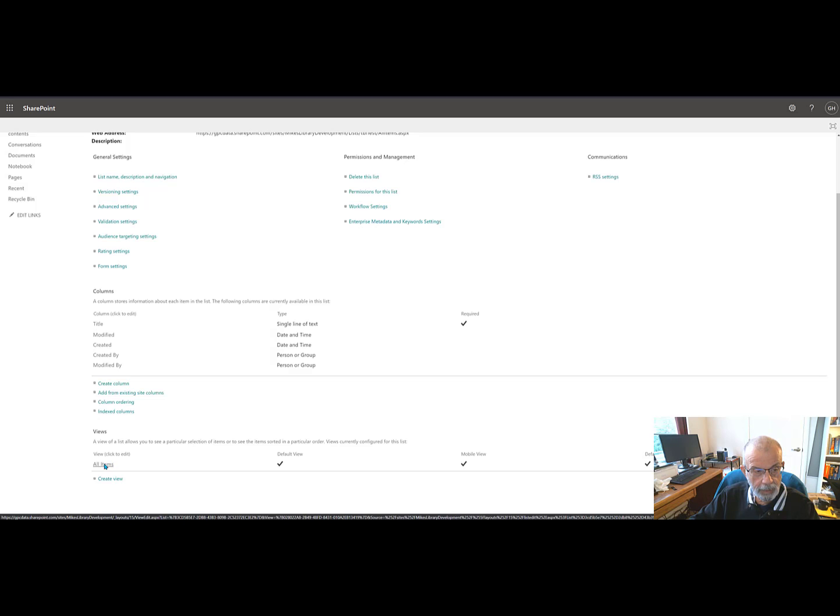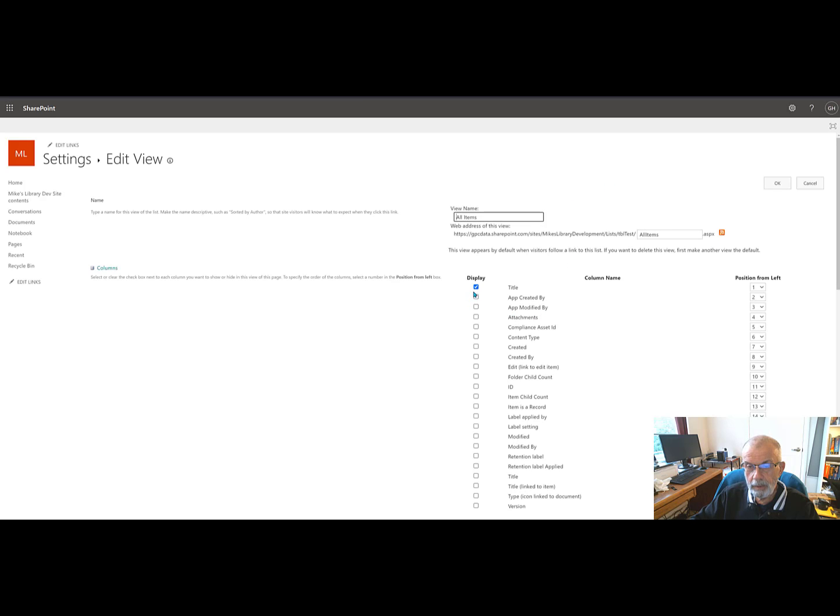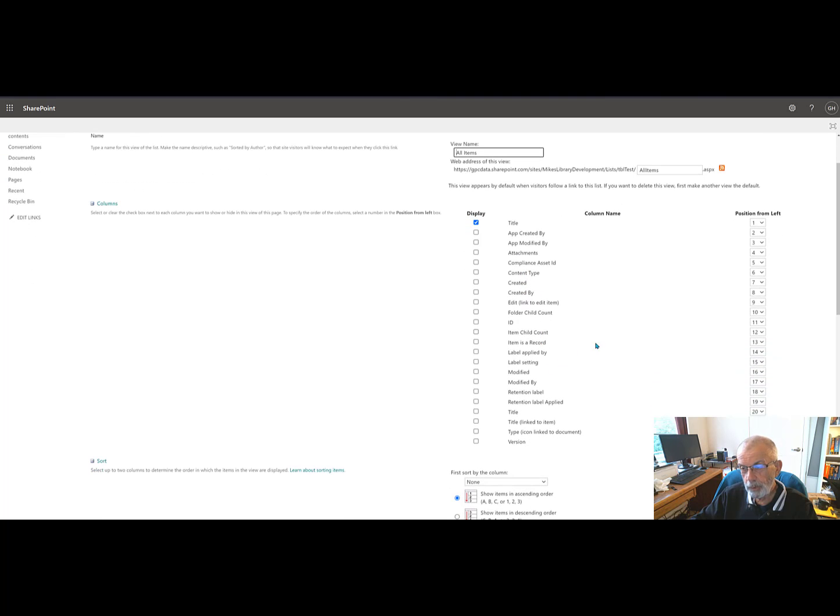I can go to the All Items view. There's the title, which is the only field that's exposed. You can see that SharePoint by default creates many other fields, which we very seldom actually use in our work with either Access front end or in PowerApps. But there it is. SharePoint has generated by default a field called ID, which is the equivalent of the auto number in the Access world. Automatically generated, sequential, required, and it's used for the primary key value.